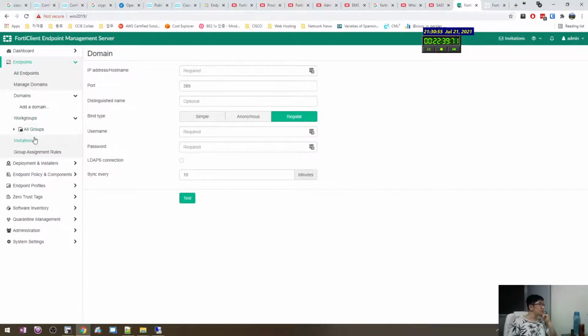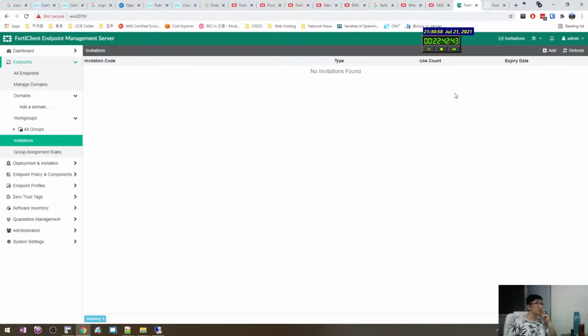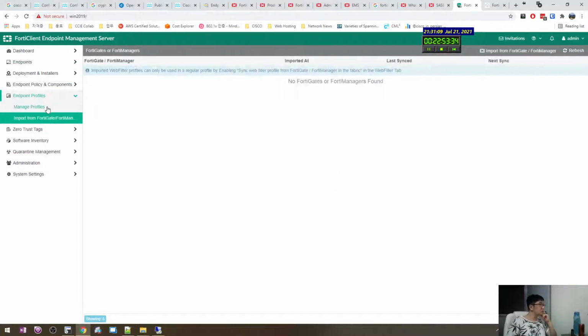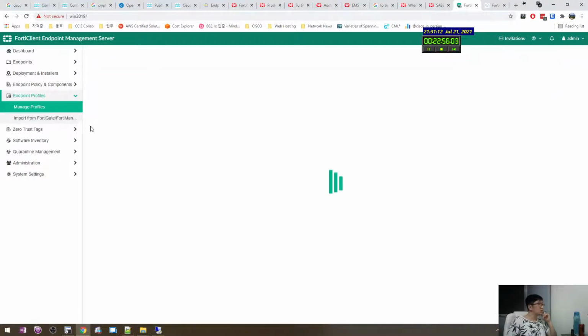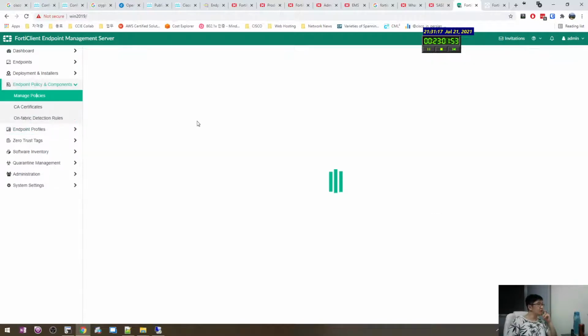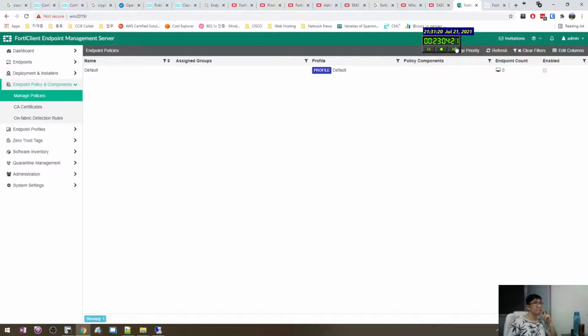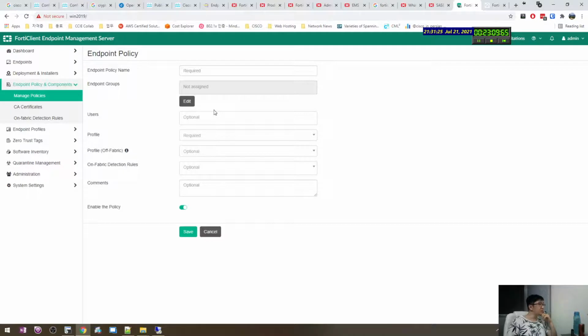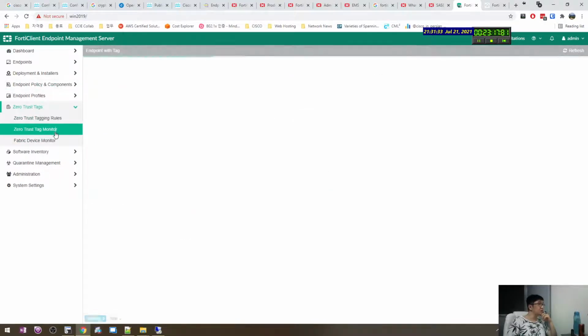Domain, maybe folder, user. Invitation. Okay. Endpoint. Endpoint profile, yeah, antivirus, okay. And then endpoint. Endpoint policy is per user, yeah, each user. And then zero trust. What's this?